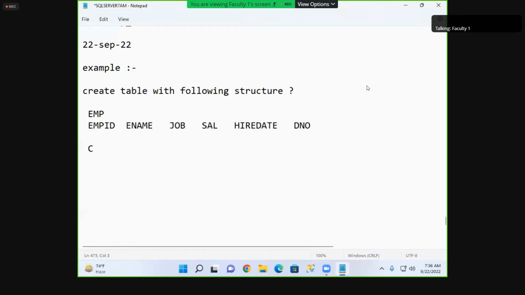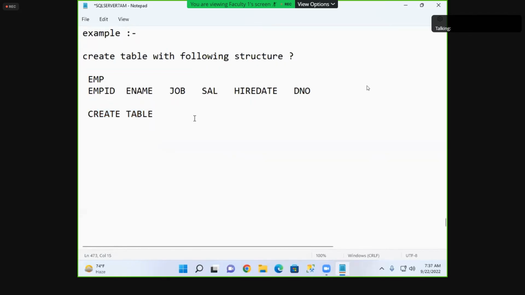Now, create table, table name. These are all SQL commands, and SQL commands are not case sensitive. You can type commands in uppercase, lowercase, any case.